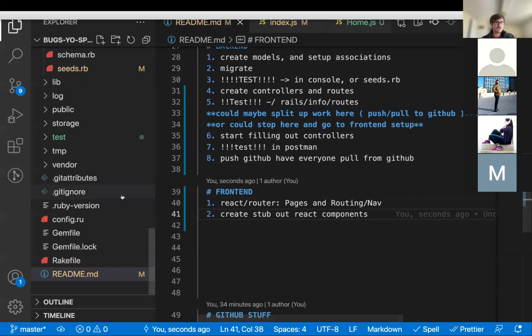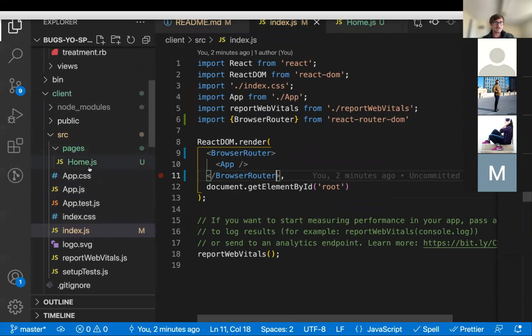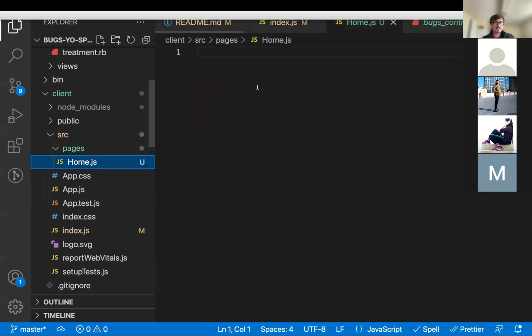Okay. So in our index.js, we wrapped our app with the browser router component. Now we're going to create some pages. So I did a pages folder, and then I'm going to do a home.js.